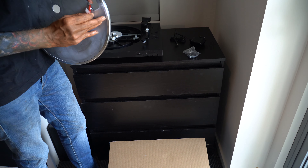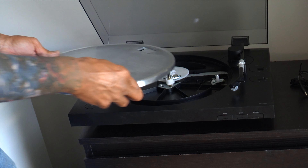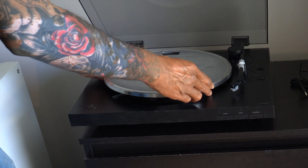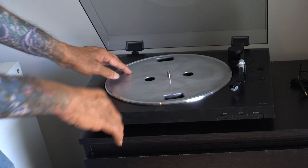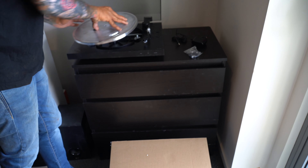There are two red tabs attached to it — you just have to remove those. And essentially you just put this inside here like so, and it starts moving. The plate goes on top of the turntable like so, and the rubber ring just needs to go around the pulley. Place the plate inside, then slide the rubber washer across to the golden pulley and it's done.